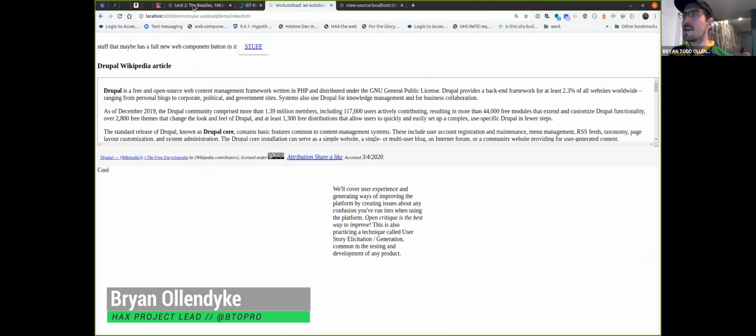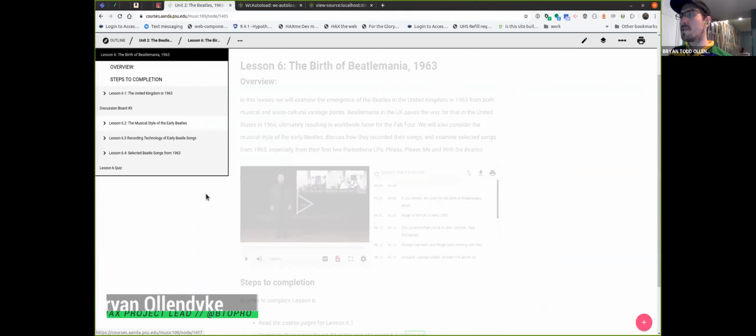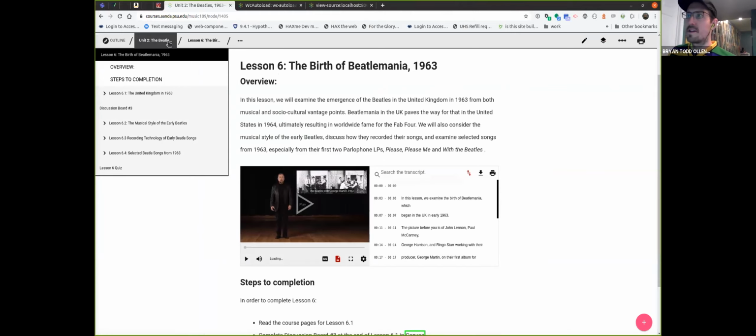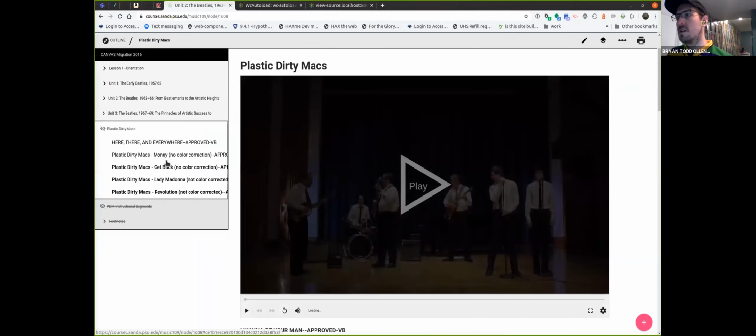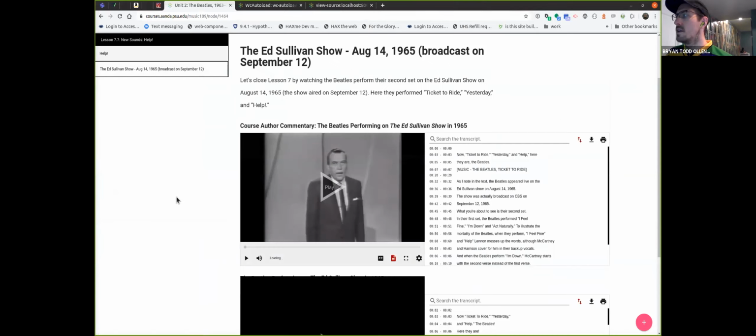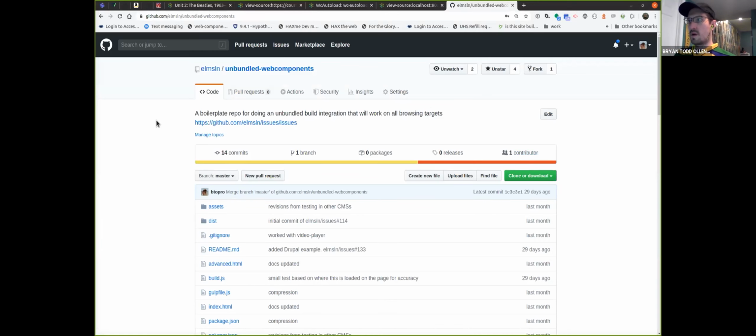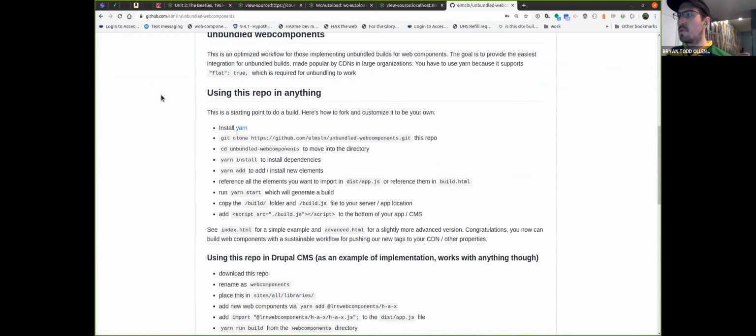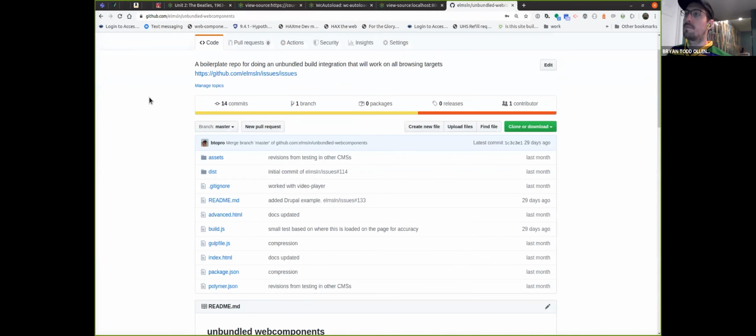Anyway, the thing I was trying to show is, we've got our web components. They power that other website, but they also now power our online course portfolio, which, when I'm not having weird VPN issues, you can see is actually pretty ridiculously fast. The big deal with our new integration is that the unbundled builds work. This unbundled web components repo basically boils any integration down, and Nikki can confirm this because I think she used it this week. Yes, and it was successful.